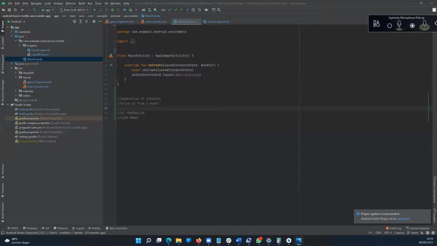Models are components responsible for handling the data for an application, and they are independent from your views and app components. So a model is not affected by an application's life cycle or any other associated concern. We said UI should be driven from a model.